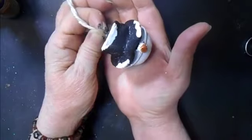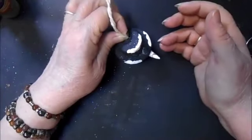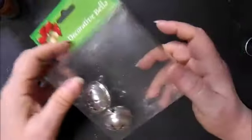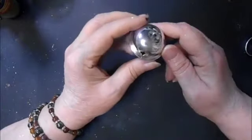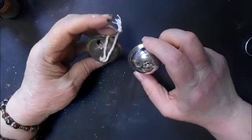Alright. This was just from a cheap set. This was just from a set of bells from the Dollar Tree. A little set of Christmas bells. These are from a few years ago. They just say decorative bells, and they are just that. Little decorative bells. Little metal, chromey kind of finish decorative bells.